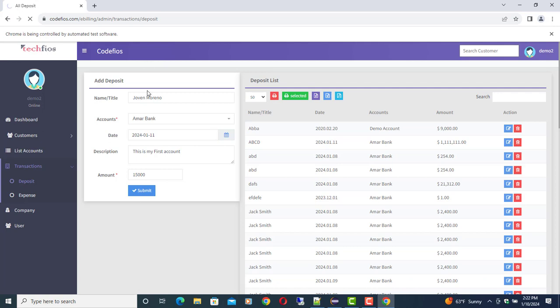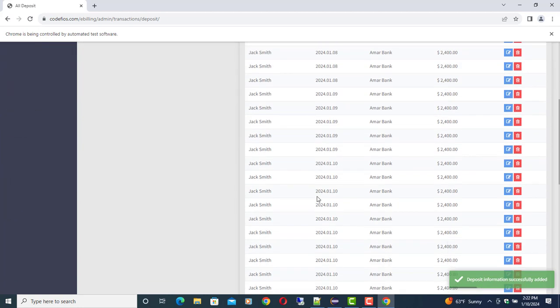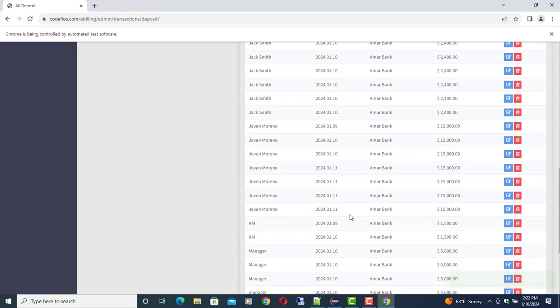Now all the fields are given send keys, and I have given my name, the bank, the note, and the amount. Now it will be submitting it. Now let's see whether it is submitted properly or not. See, it has submitted over here. Previously I ran the program various times, so it is coming like 6 to 7 times over here. Probably this was the last time that I inputted it.